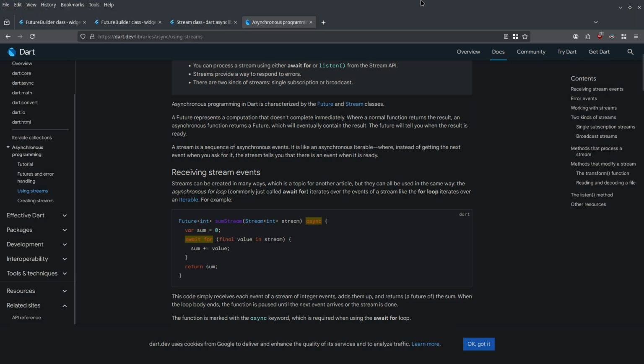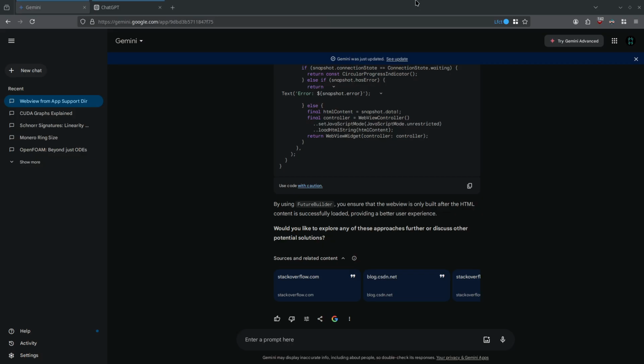But I do have some questions for Gemini. I have a couple of questions. One, should I consider using stream builder instead of future builder?